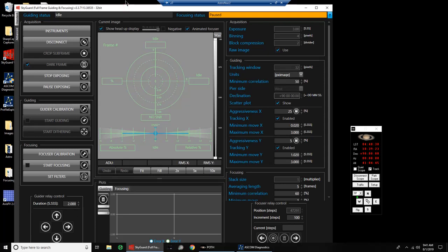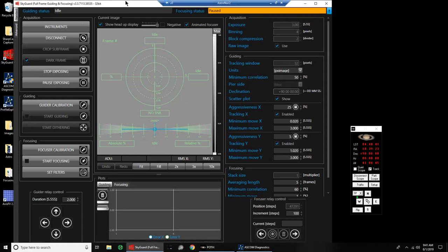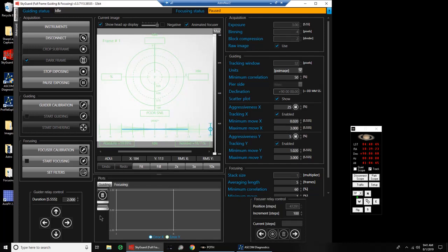Now, the camera's not actually looking at the sky right now — it's just set up inside. I have this set to two; we can change that back to the default of five. Now we should be able to see movement in the RA when I use the JOG controls.